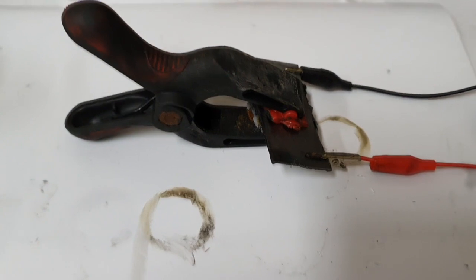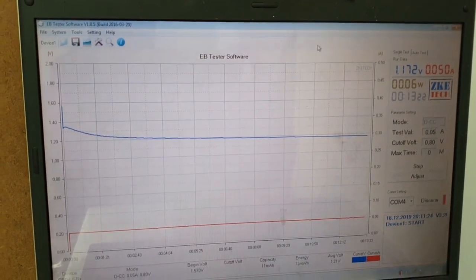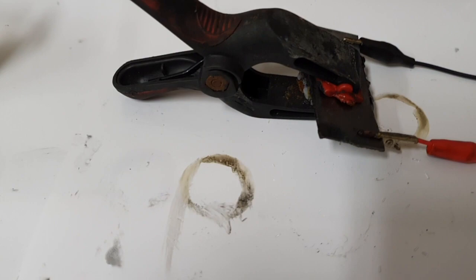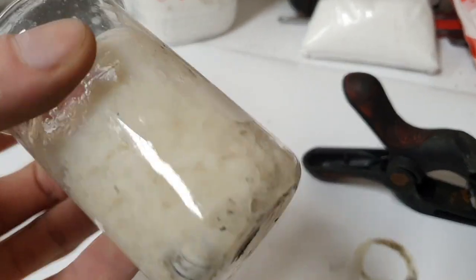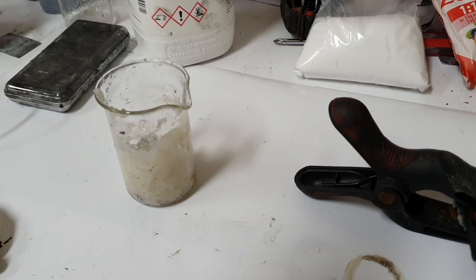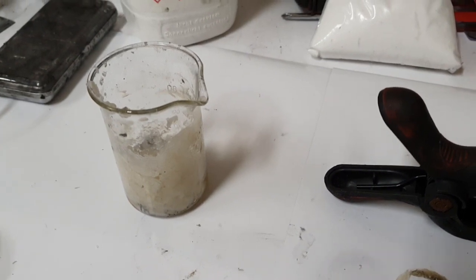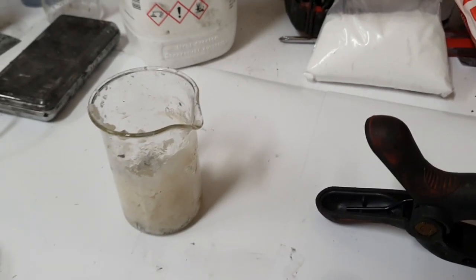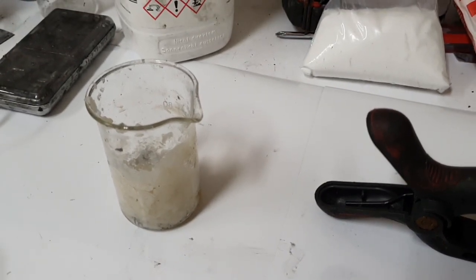So guys, this is the battery which uses this gel zinc sulfate electrolyte — this is the discharge curve right now. It works really great. I think this type of salt gel electrolyte is quite easy to make and you can try it yourself. I don't know if another sulfate like magnesium sulfate will work, because I tried only zinc sulfate right now, but maybe it will also work with magnesium sulfate or other sulfates — you need to try it and see what you get.